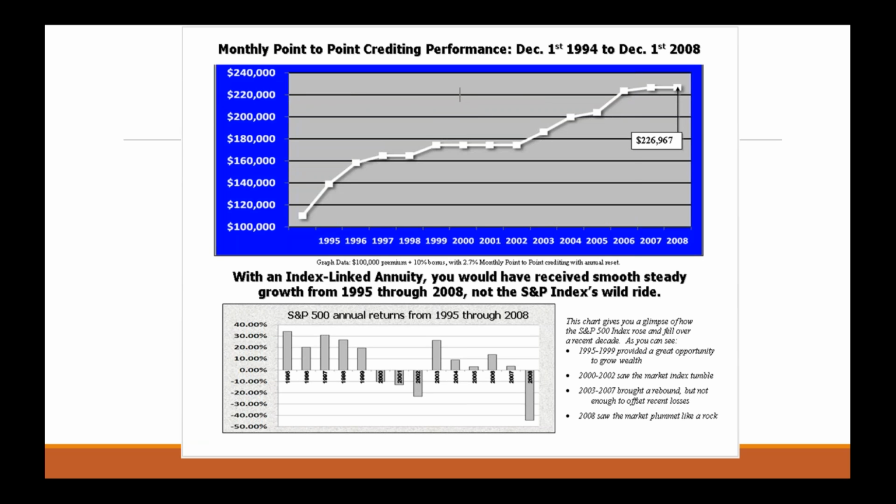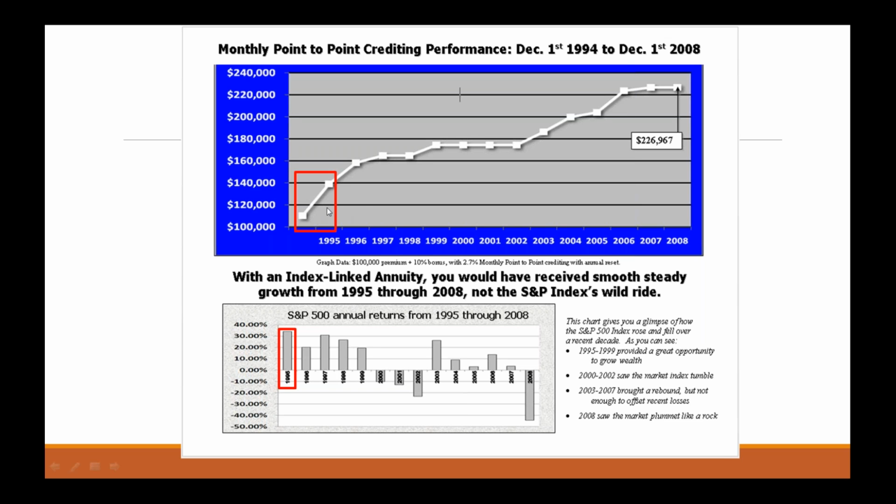So we put this tool together probably about 8 years ago, right after the crash in 2008. It matches up performance in the S&P 500. In the bottom table, it shows the years that the S&P 500 is up, and the years that the S&P 500 is down. And then you can correlate those to the graph at the top, so that as you point out to the clients, in this year, there was an up year in 1995. That was the year index annuities actually were created.